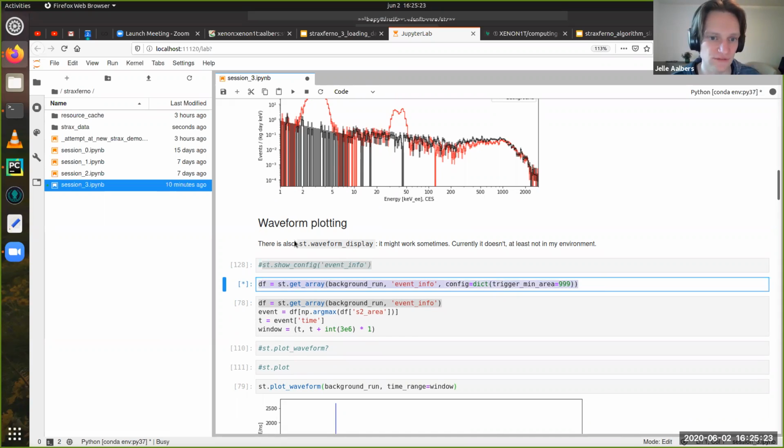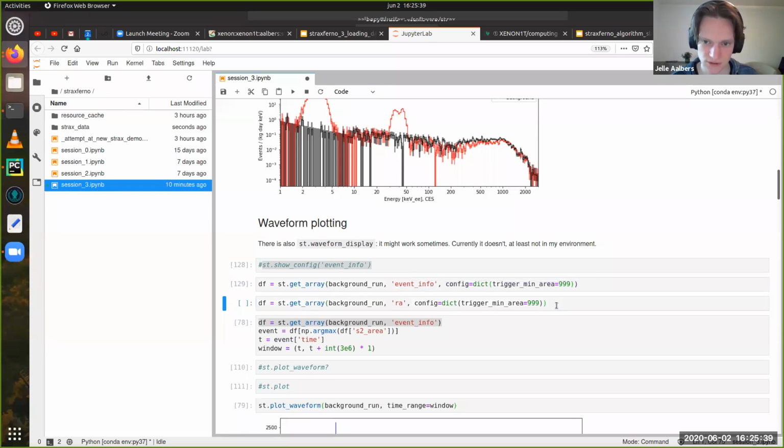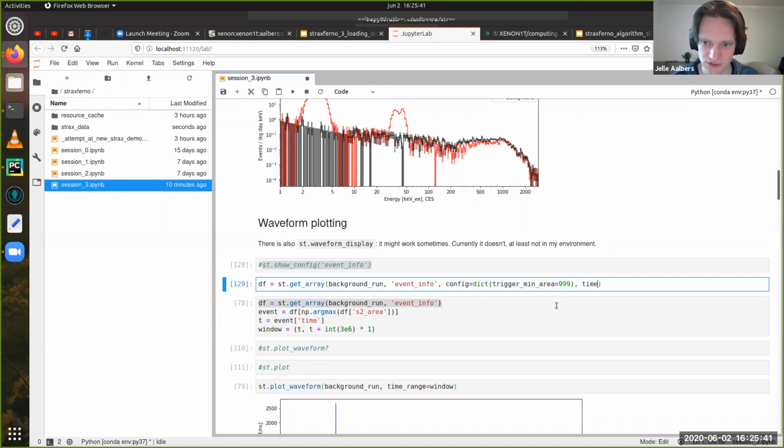But for lower level data, you may not want this, because if you load all the data, it will blow up your memory. So if I try it for raw records, that won't work. You want to load some kind of time range, right? So suppose you want a seconds range of 20 to 30. Let's set this to something.